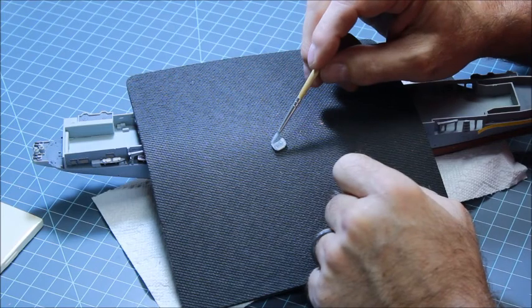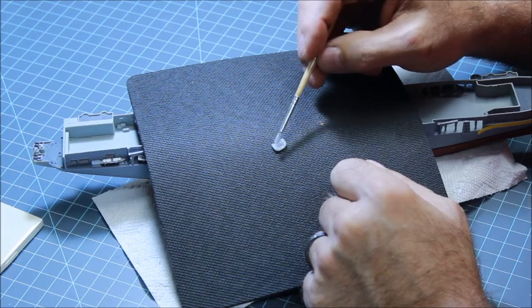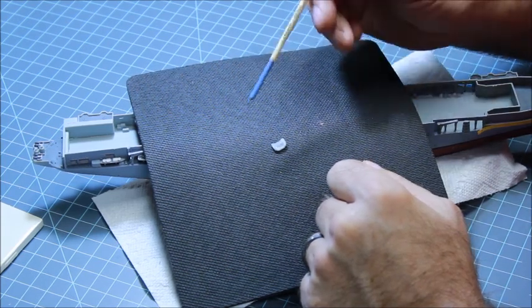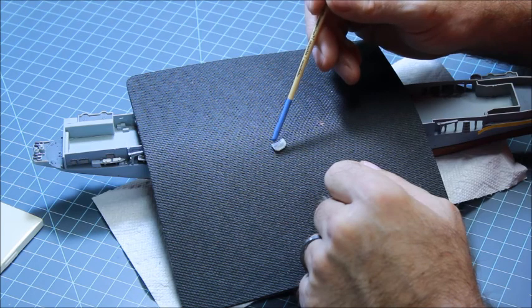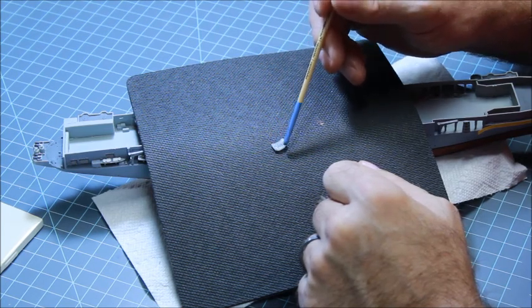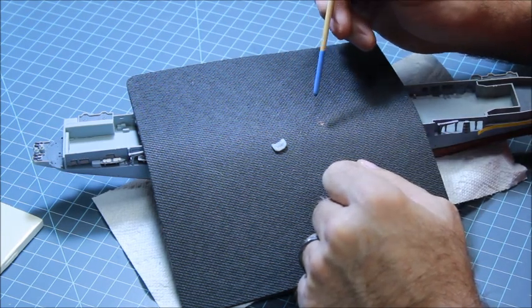One more mullion to put on this little guy right up here, and then I'm going to sand and file the little burrs off the metal. I'll take suggestions, but I'm thinking I might get a piece of sprue tab, sand it down thin, and try to cut it so it matches — to get that little overhang over the windows. If anybody has a better idea, let me know.